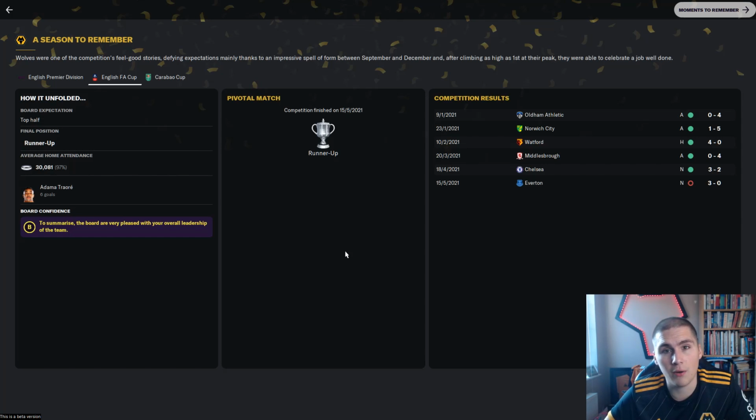We were 2-0 down at half-time, brought it back and won 3-2. Fabio Silva scored a beautiful goal as well, chipped the goalkeeper. Got a bit of a bend to it as well. And then the final, I don't know what happened. We were absolutely dreadful and we lost 3-0. That was in the midst of that horrible run at the end of the season where the morale was just shot and we struggled. Adama, again, top goal scorer in that one with 6 goals in that competition.